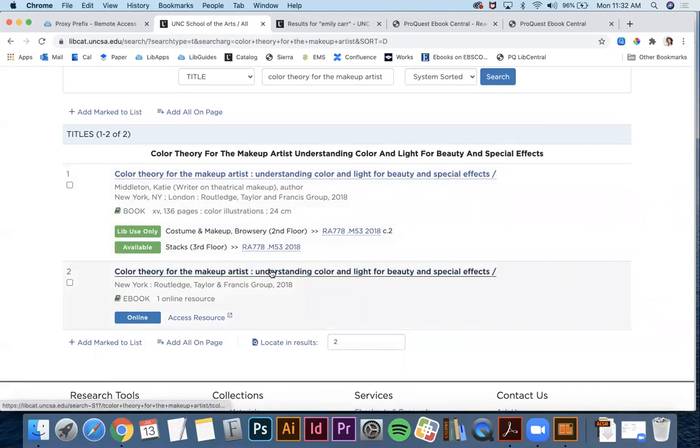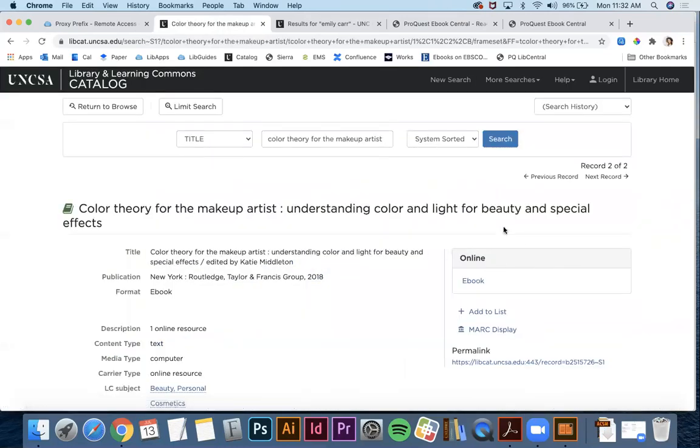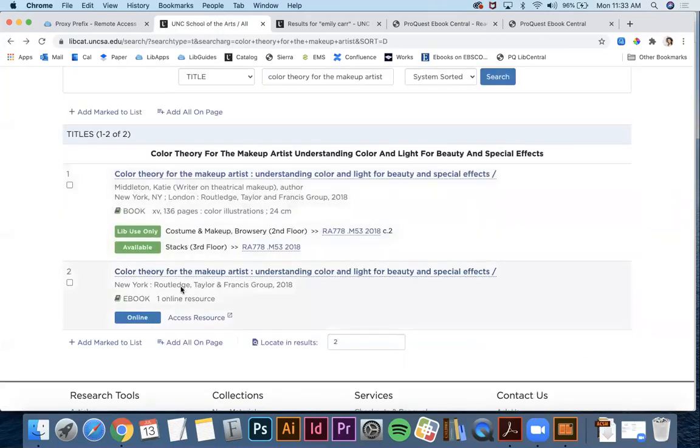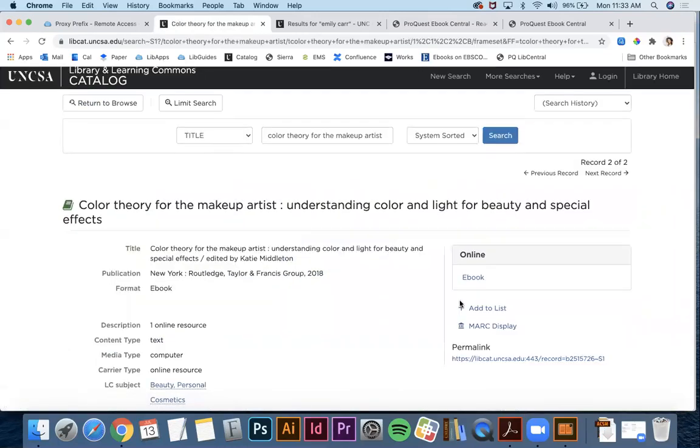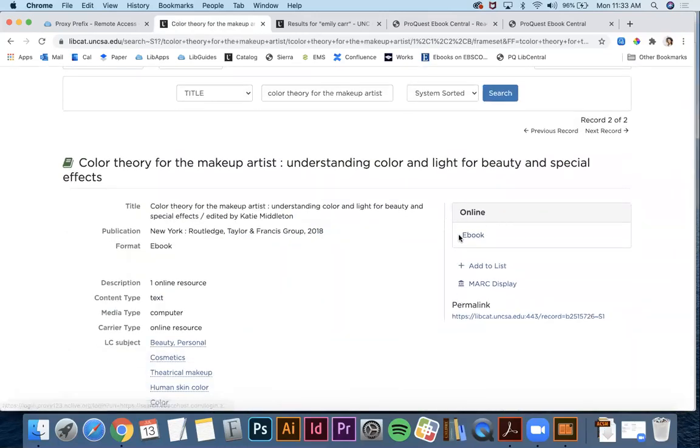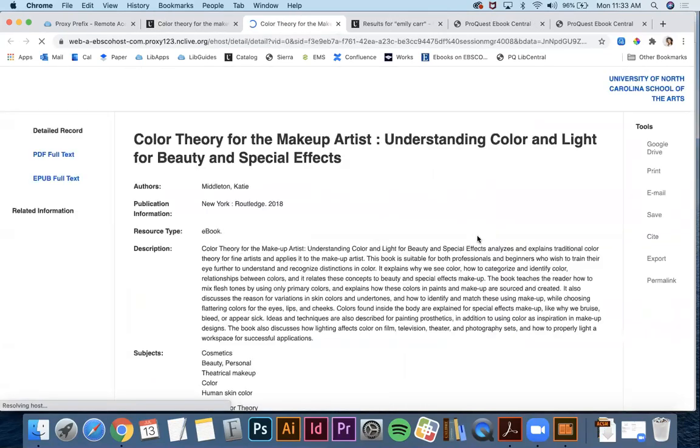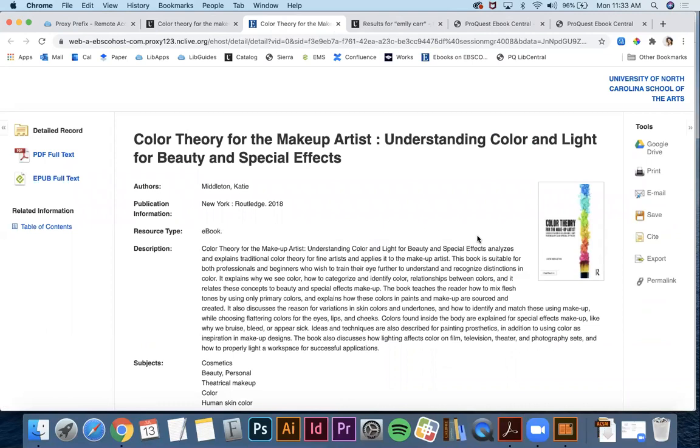So if students are off campus or in the studio or don't want to walk across campus to the library, they can always just access the ebook this way. So I'm going to click on that result and I'm going to click ebook here under this online box. And this is going to take us into EBSCO. This is our other main ebook hosting platform.